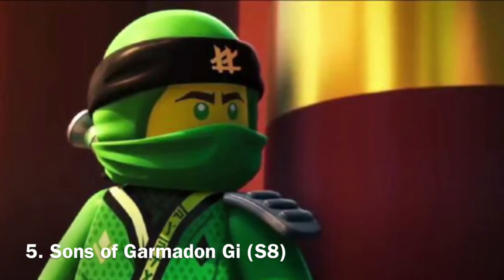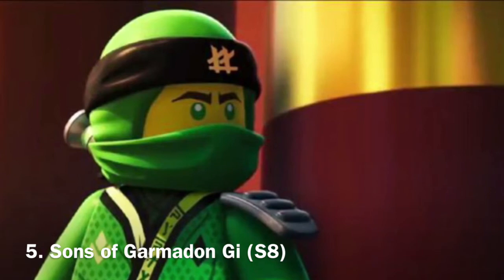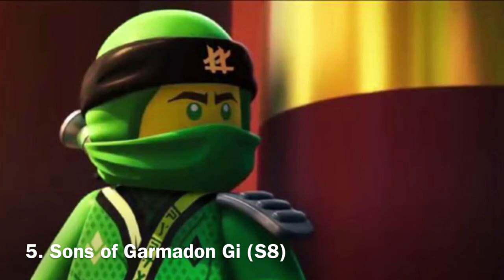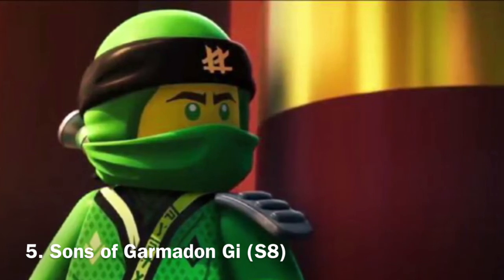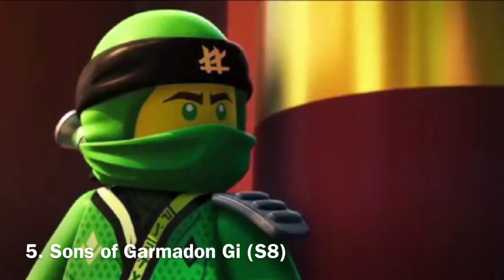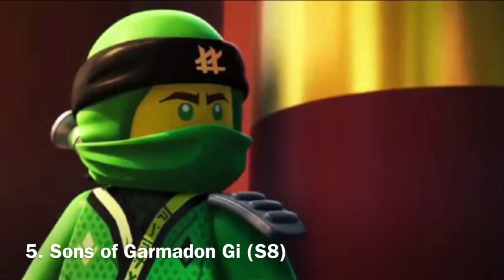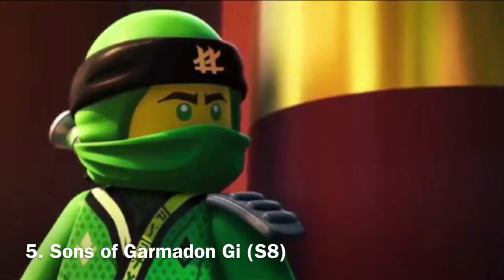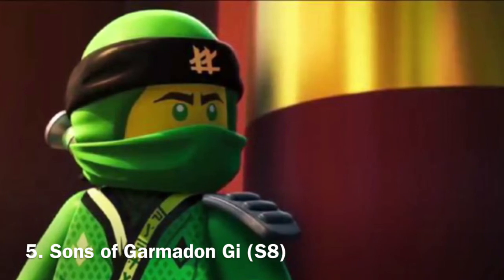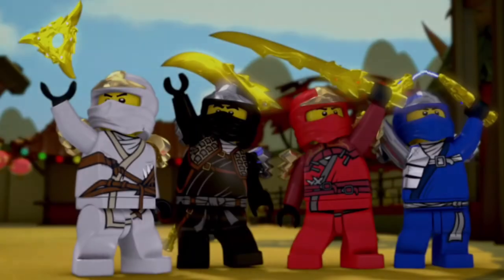I really love the colors and how vibrant they are. Take Lloyd's suit — I love the different shades of green, the different patterns, and everything. I also love how they have symbols on the bands above their foreheads that represent something. In addition, their armor is nice too. It's kind of that Skybound armor, but silver instead, and it holds two swords. Very nice suit — I love how simple yet formal it is.